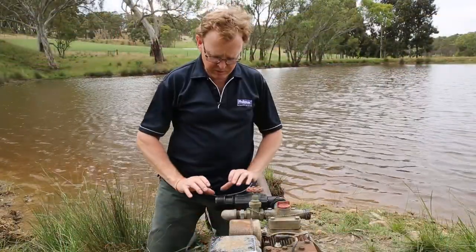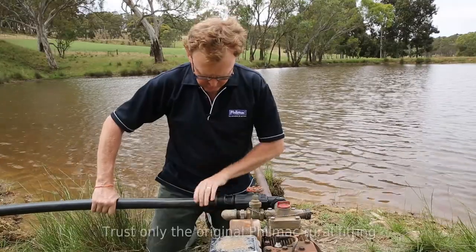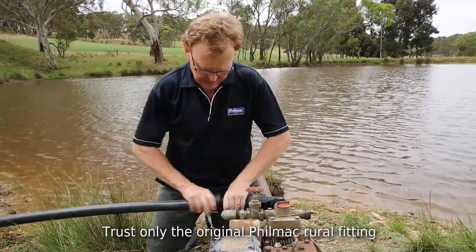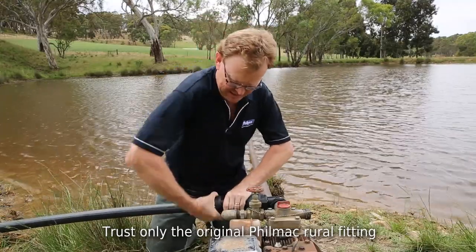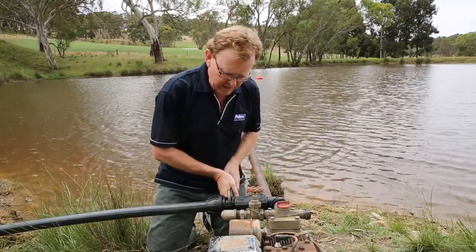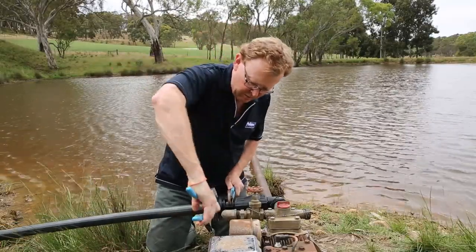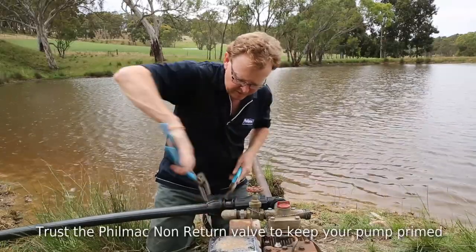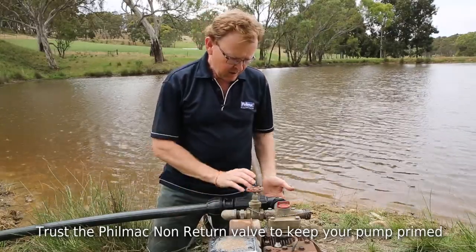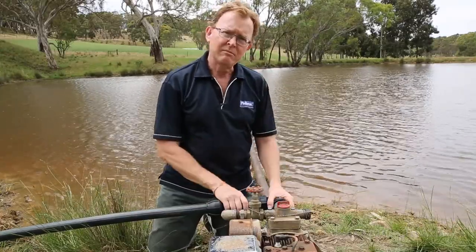Last piece of the puzzle: we've put a male end connector into our non-return valve, and now it's just a question of connecting up this piece of rural B-class poly. Get that started, you can feel it going into the compression chamber. Nip it up, making sure we've got a nice watertight seal with the thread tape. Hold the body and grab a set of multi-grips — that is now tightened up. So that should be perfect for many years to come. Non-return valve, foot valve out in the dam with our float valve rig kit — a nice setup and off we go.